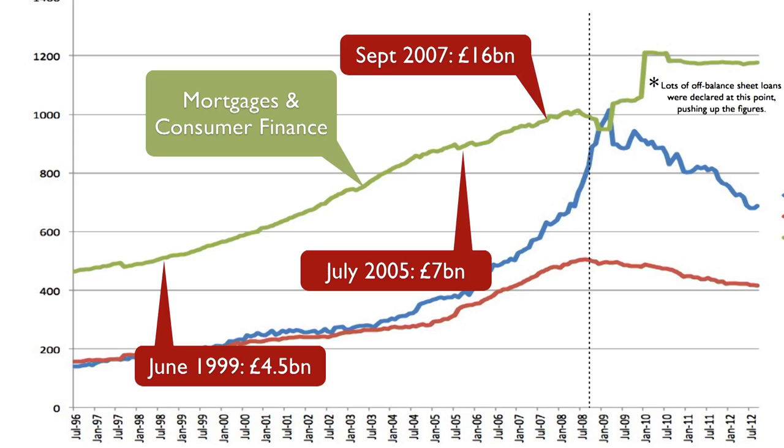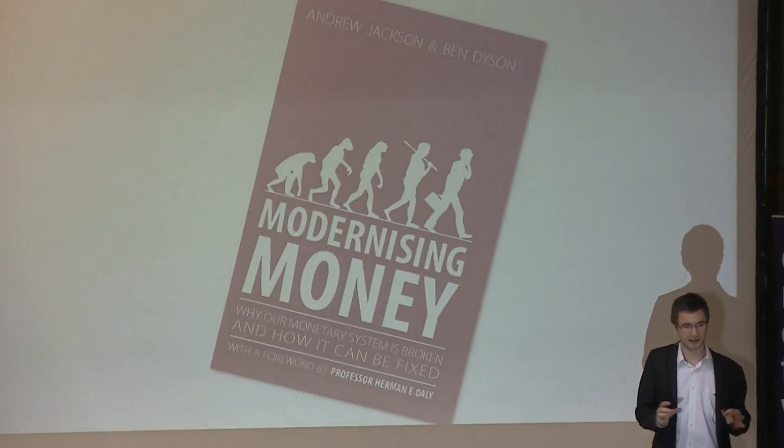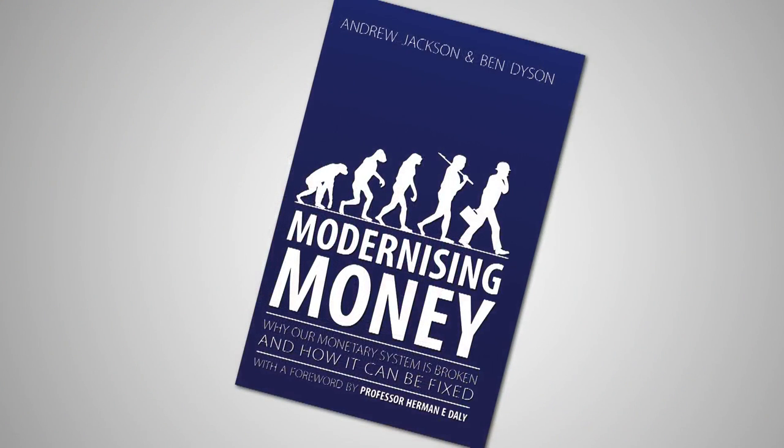Now, this is crazy. If we give banks the power to create money, this is what they're going to do. They're going to put it into markets like this instead of doing things that we actually need to do. And as I said before, we can't allow this system to continue working the way it is, given the real challenges that we're going to face over the next 40 years.